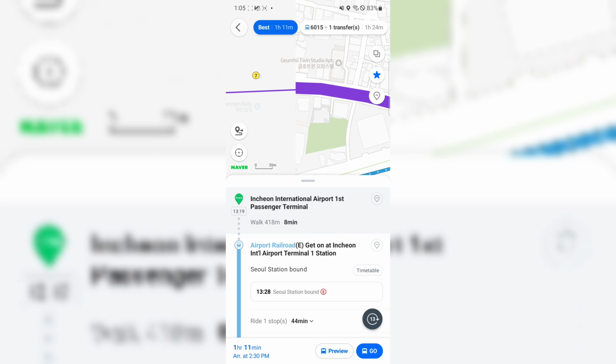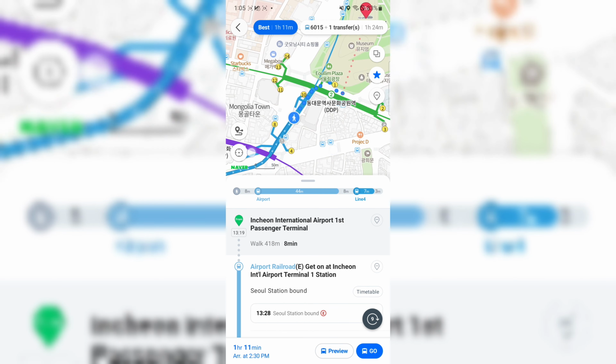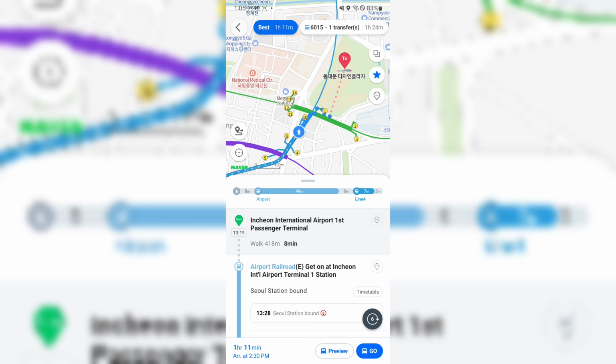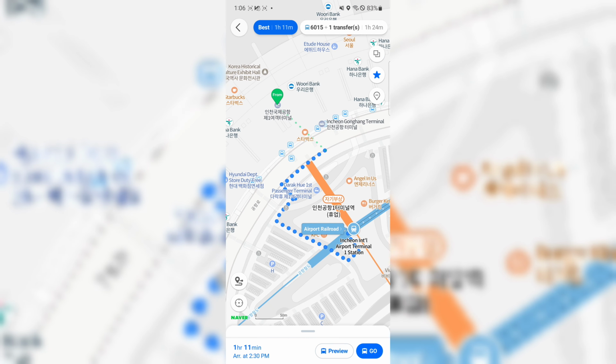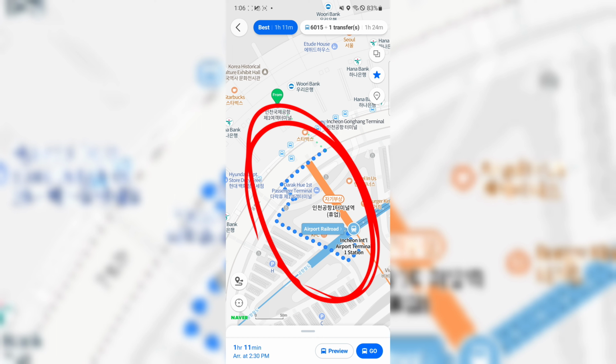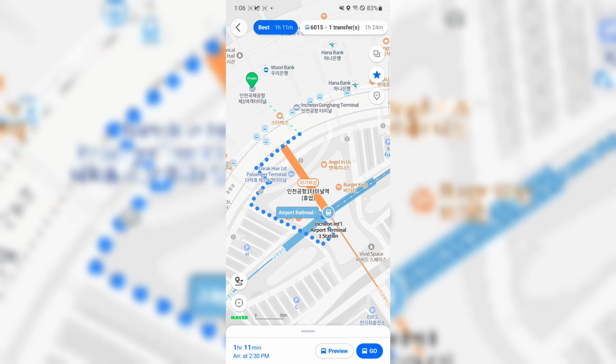So if you press the first one where you're walking from the airport to the railroad, you can see the route planned out for you, right? Sorry, where it looks like we're at here. So the green little arrow is where you're starting from. You're going to go out of the airport. You're going to make a right, a left, and then a right, and then a left, and you're going to go towards the airport railroad.